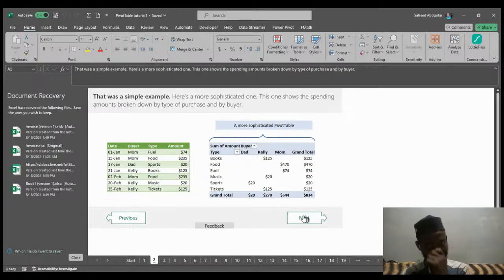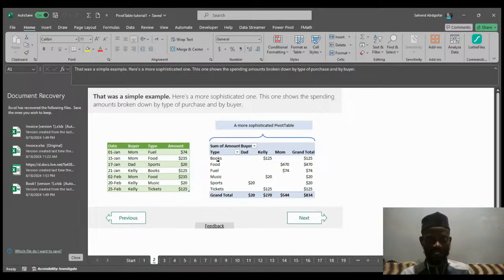The next one here, you can see this one now is into row and column wise. So it takes this type. So we have how many here? 1, 2, 3, 4, 5, 6, 7. We have 7. Now in this 7, some of it appears twice, right? Like this food. Food appears twice.